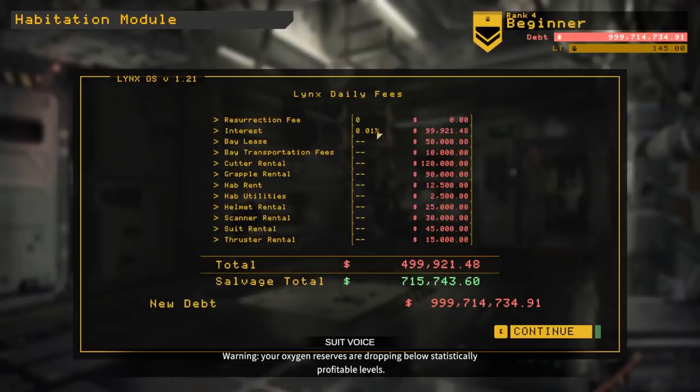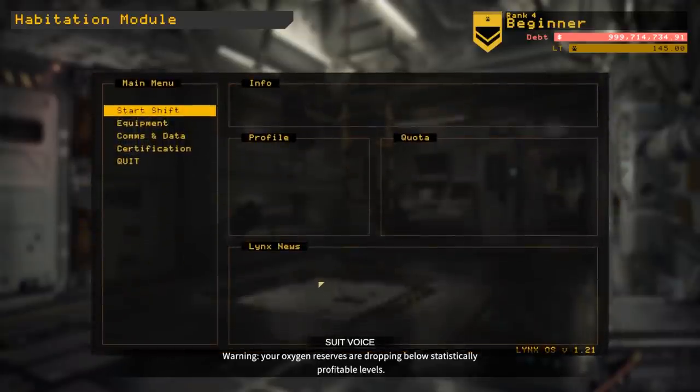I love the interest that we got to pay too on this major loan. Jesus Christ. And all these utility fees. The whole point of this game, by the way, is to be, you know, literally run by corporations, and that's why we're so far in debt.